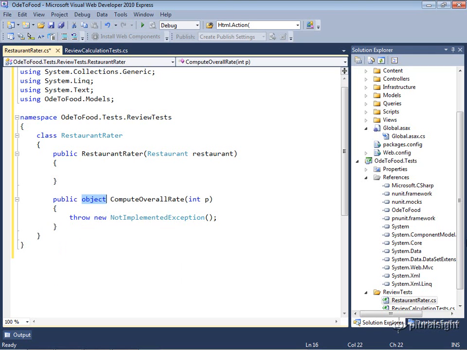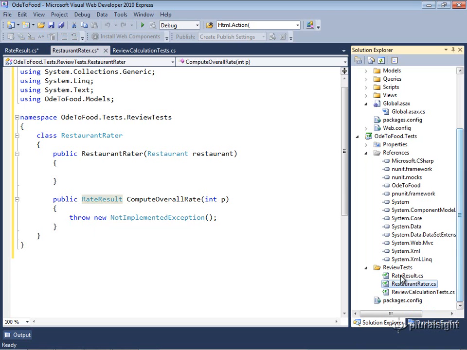And let's say that the result's going to be encapsulated also in a specific class. So let's just call it rate result. We don't have to live with these names, remember. One of the benefits that we'll see with test-driven development is that we can come in, refactor, change the code, change the names, run our test, and make sure everything is still working. Let me go ahead and generate that class. Again, that's going to be in a separate file in this project. We'll leave that there.